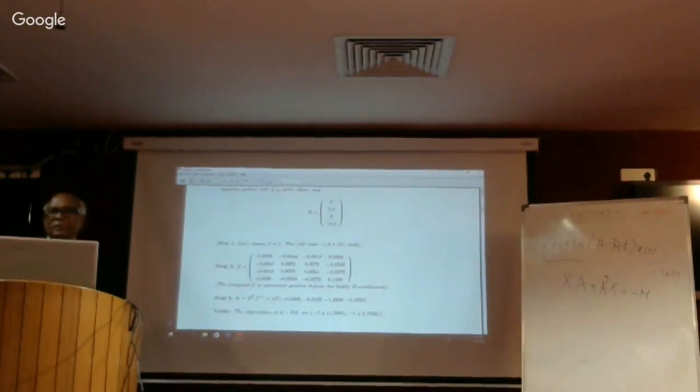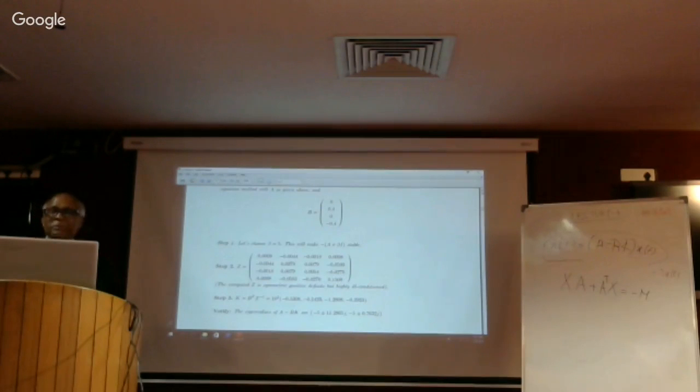Okay. Now, it is a simple algorithm, but what are the problems here? You see the problem? Inverse. The matrix Z has to be invertible, but that's not a problem. We never inverted a matrix in this course. Remember that. How to avoid computing an inverse? Solve a linear system. So that is not a problem. What is the problem?